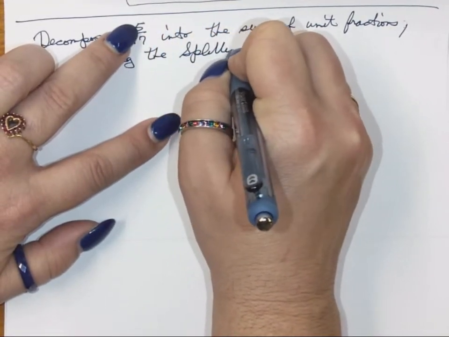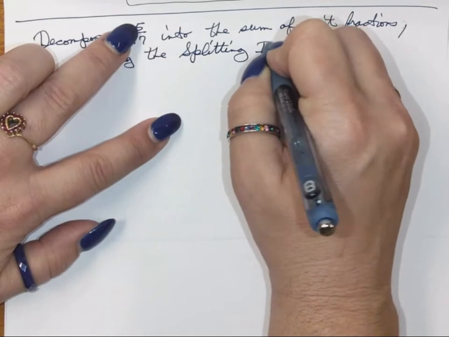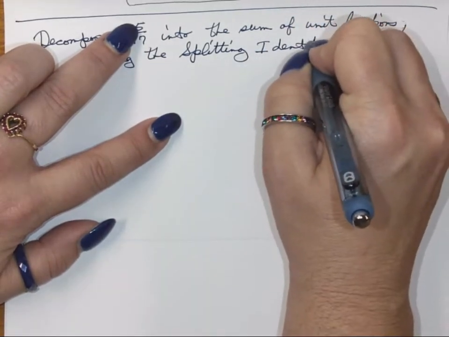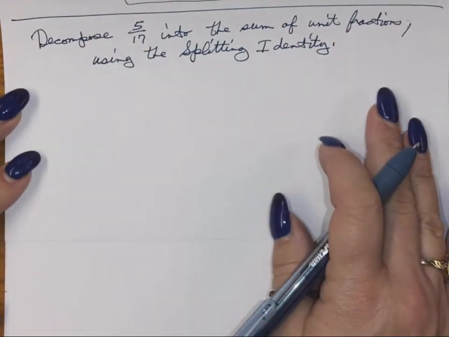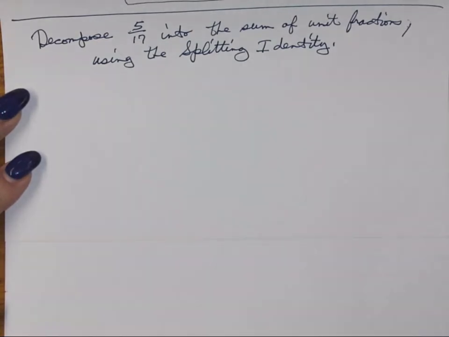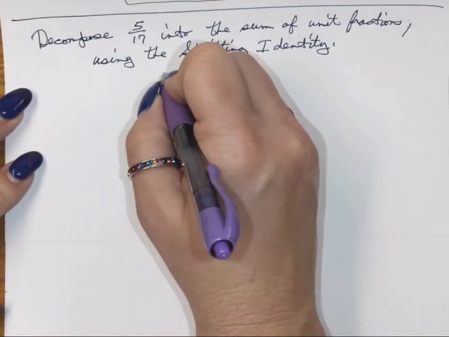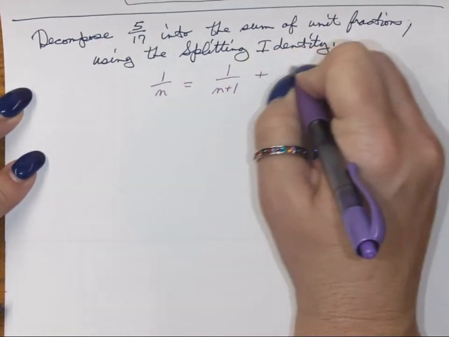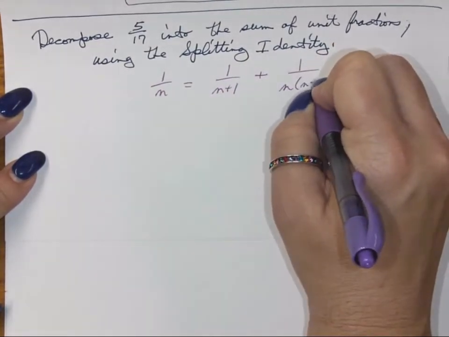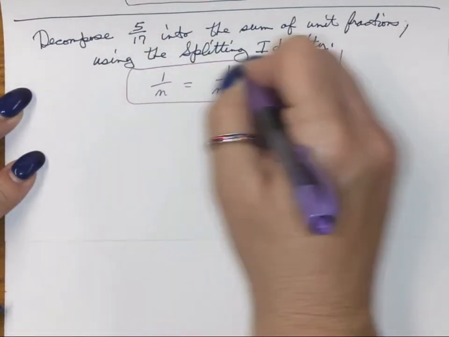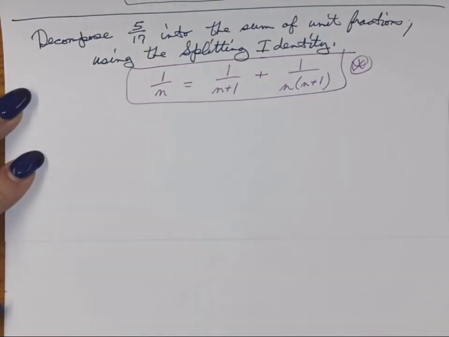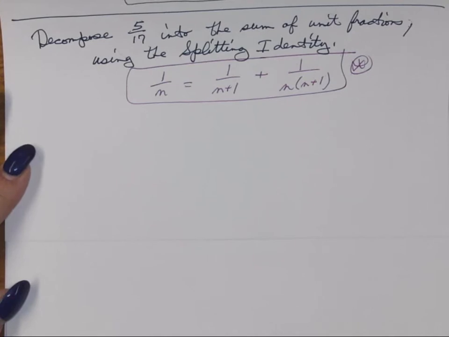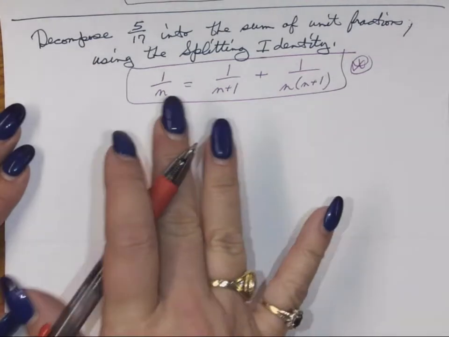And I don't care that you memorize that. I think you'll remember it once you write it down for a few homework questions. But just for our purposes, so that you have it in your notes somewhere, remember this is the splitting identity. Put it somewhere. Make yourself a little index card or something with formulas. I don't know. Whatever study habits you have that help you out, do that. Okay. So we're going to use this.